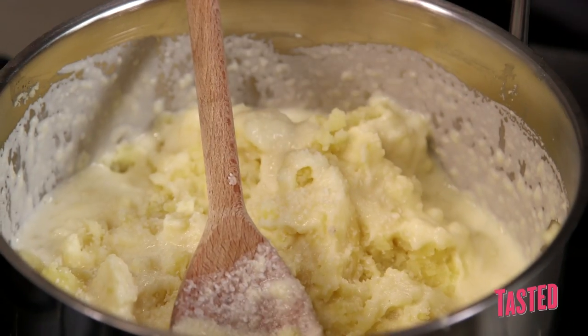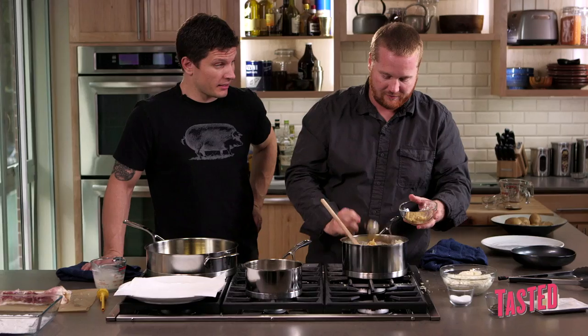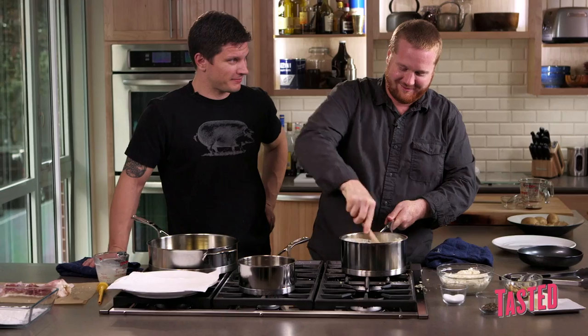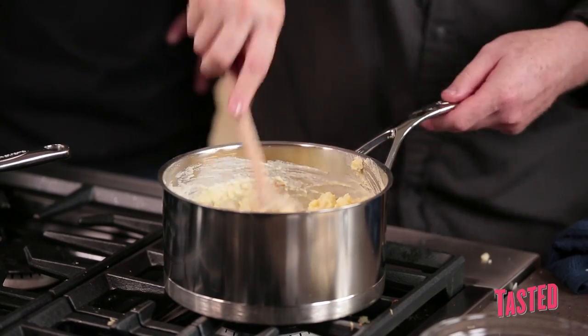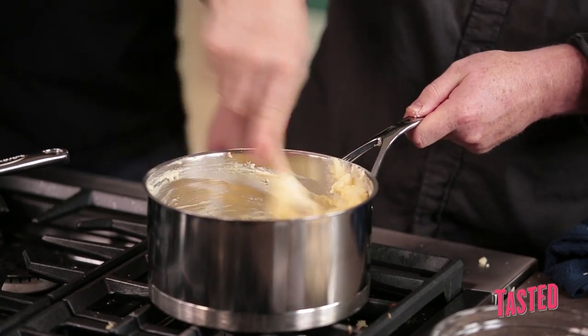We want to season a little bit — salt and pepper. We're going to add a little bit of roasted garlic. You take a whole clove of garlic, put a little oil in there, a little salt, wrap it in foil, put it in a 350-degree oven for about half an hour, pull it out, squeeze it out, and you have roasted garlic. Put some of that in there — Jersey style. Set these potatoes aside on the back burner to keep warm. When we get ready, we'll show you how to add the mozzarella curd.